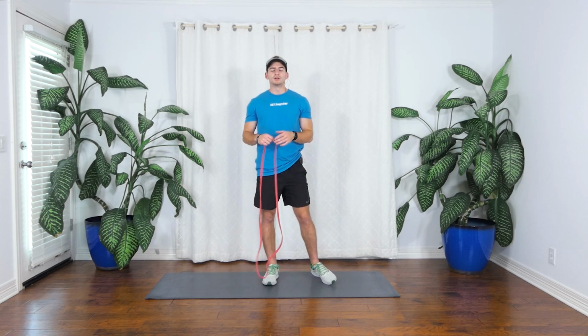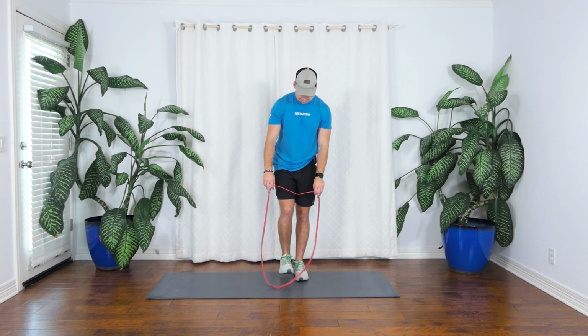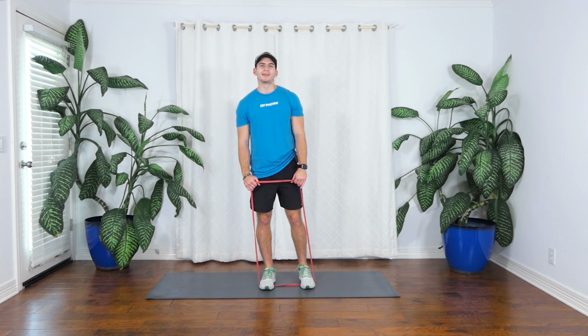There we go. Those are the 5 movements we're going to go through today. So get your band and get ready. We're going to do 3 sets of 10 to 12 reps of every single movement. Starting with the biceps, we're going to start with the hammer curl.